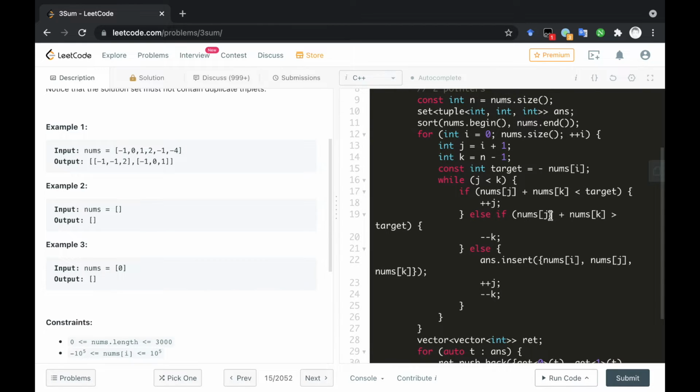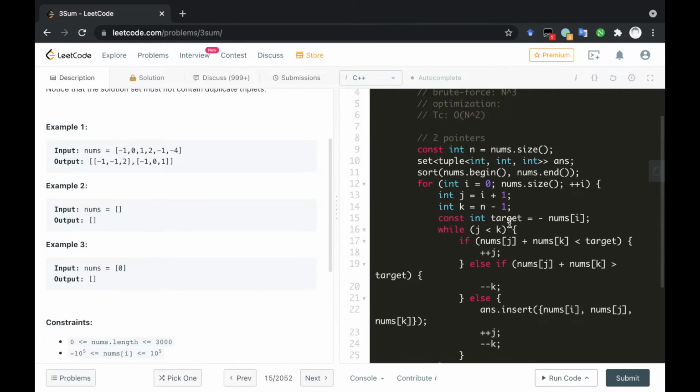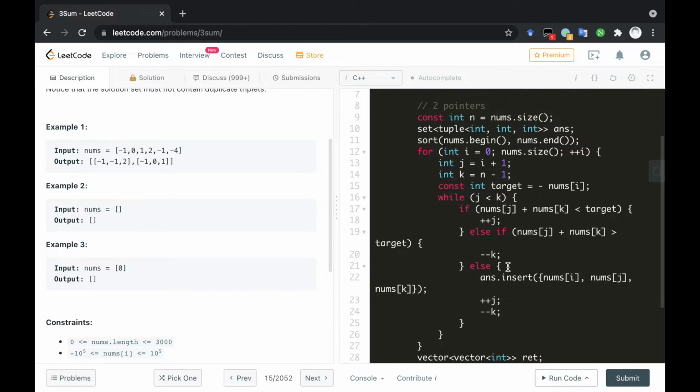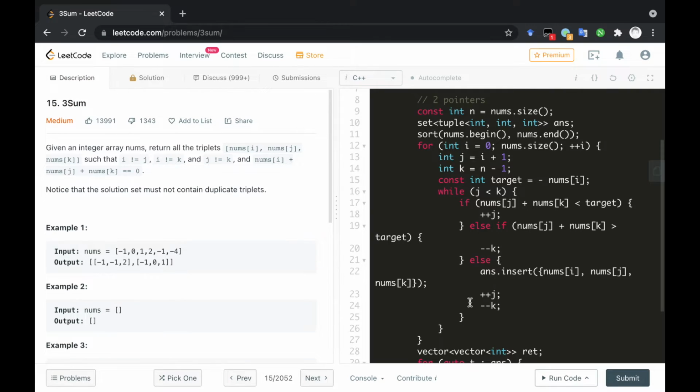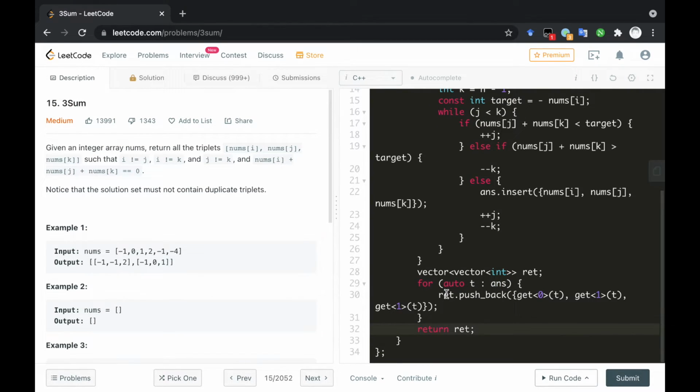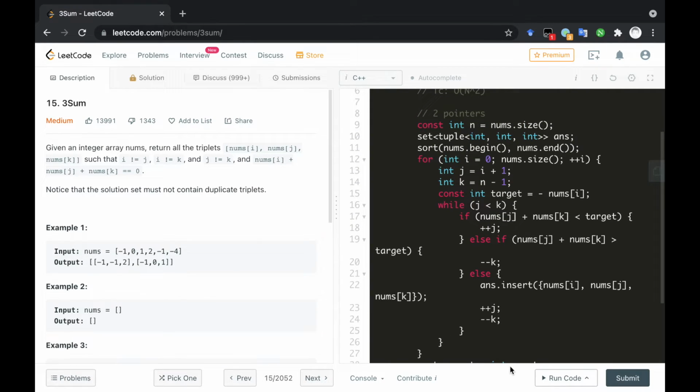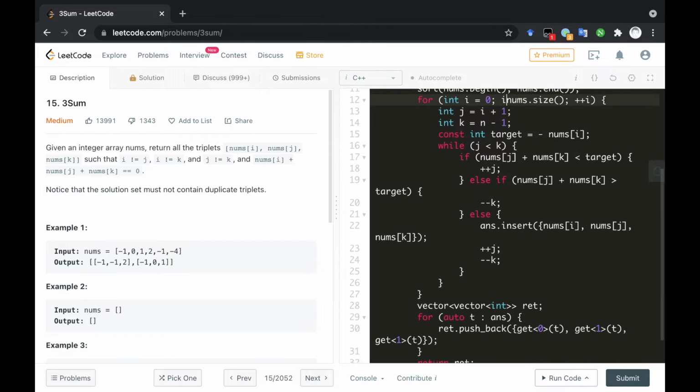Somewhere we access some bad index. So let's check that. Oh, here.